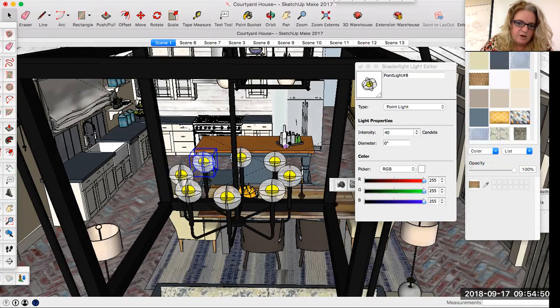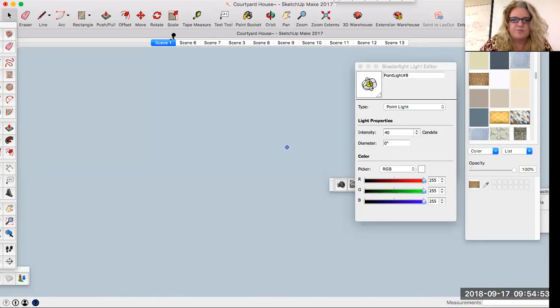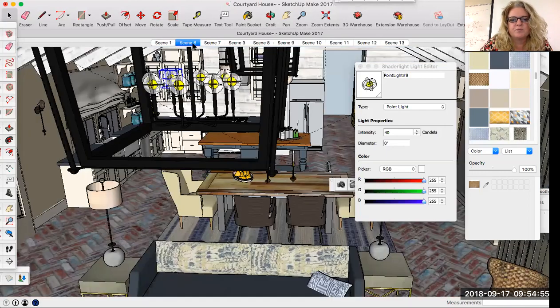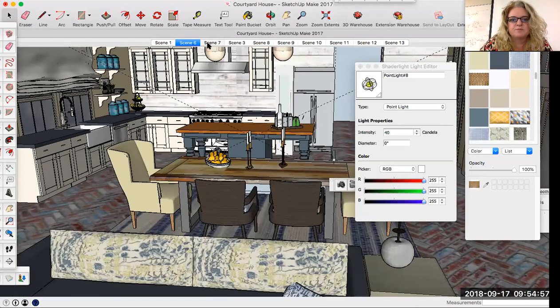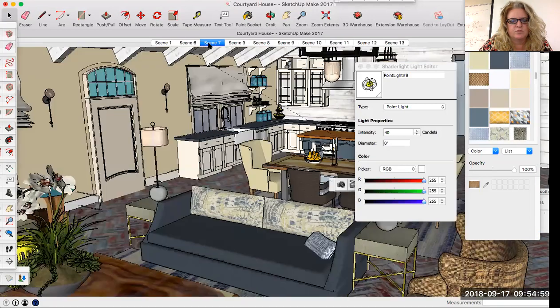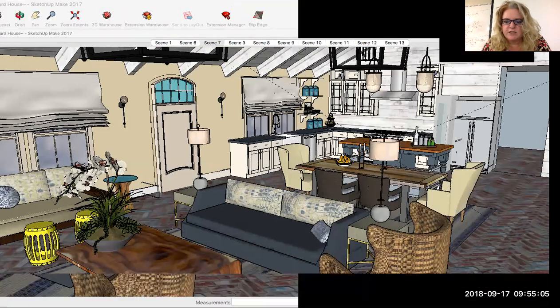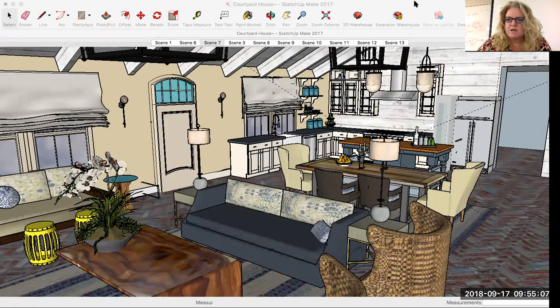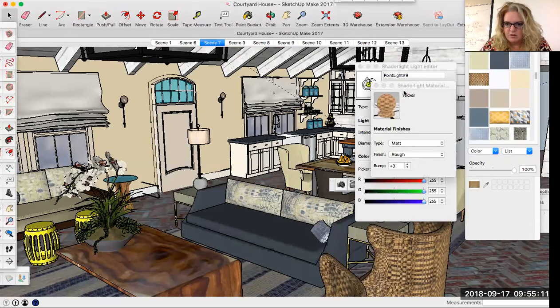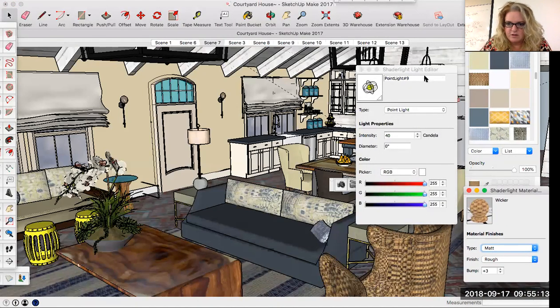Okay, oops, let me change my scenes. Let's try a different scene. What I want to do is hit my Shaderlight, and let's see if I can find my bar.